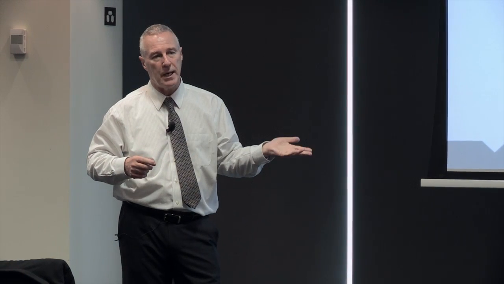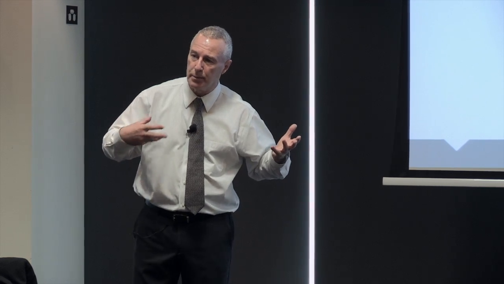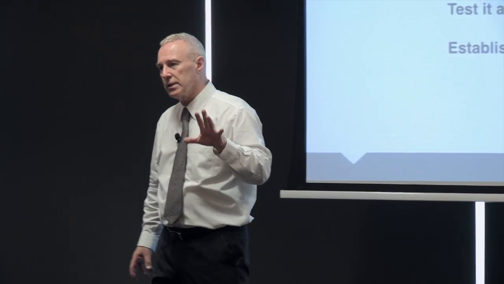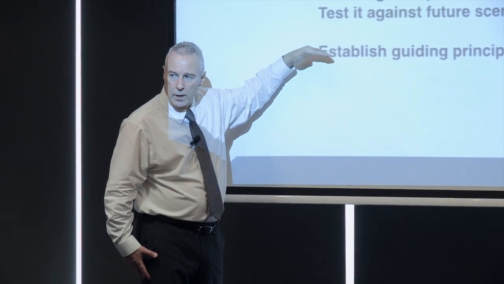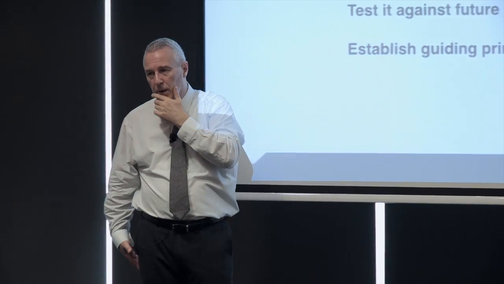Let me test that against what's happened in the past. What are some really key things which happened in the market? And if this is where I was positioned, would I have survived that and how well would I have done? Now let me think of all these things which could happen in the future. Again, scenarios. Let me test it against those. How well does that competitive posture stand up? Adjust it, amend it, adapt it, articulate it clearly, and then turn around and say, if this is how I'm going to compete in the market, what are the basic rules I need to follow?